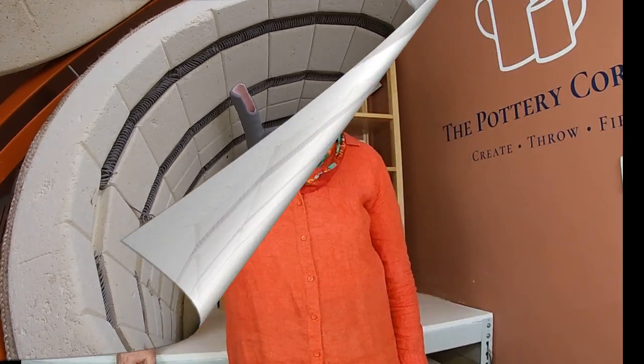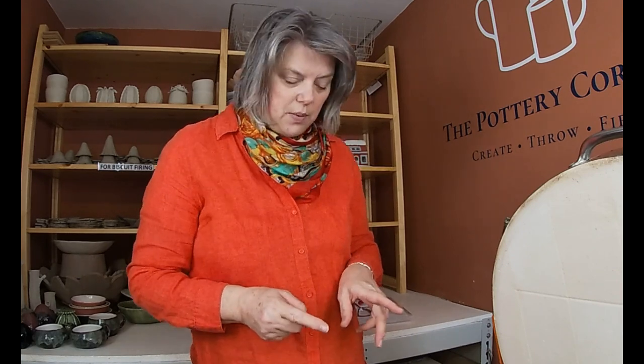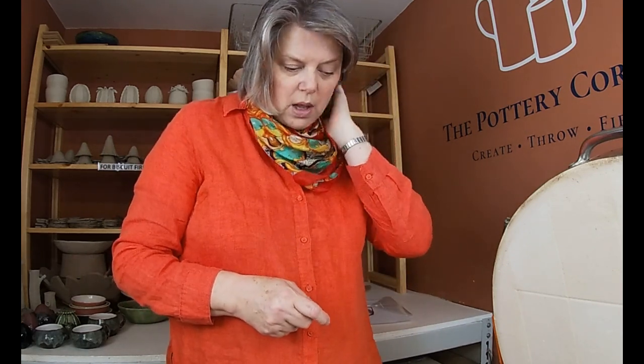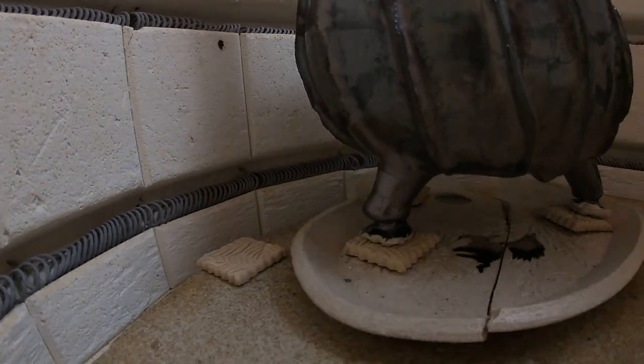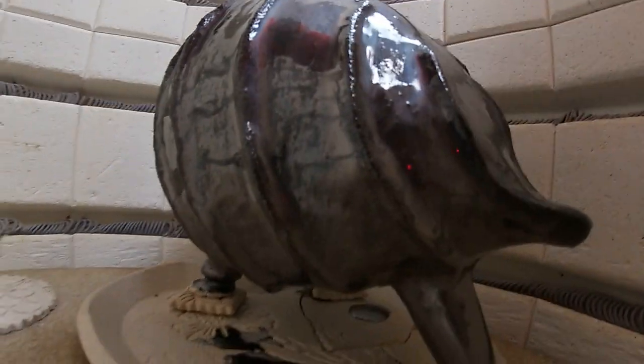Right, so the exciting part, finding out what's happened in the firing. So I've taken everything else out of the kiln, and there will be a kiln opening video to watch these items that are out on the side coming out of the kiln, but I've left the goose jug in the bottom so that you can actually see this coming out of the kiln. So here we go. I'm actually going to take the camera and put it in so that you can see what it looks like sitting in there. Okay. So as you can see, we have had some dripping of the palladium as expected.